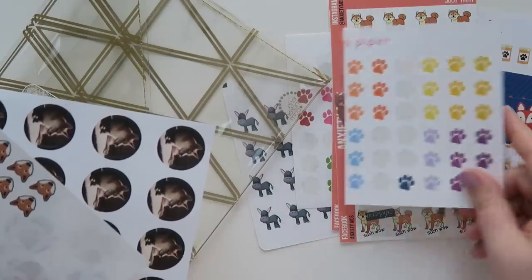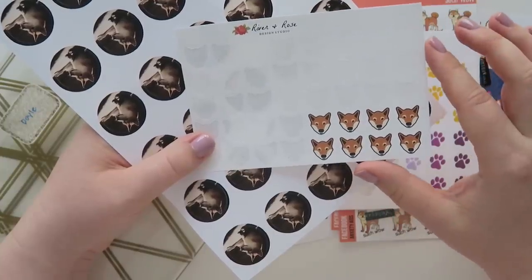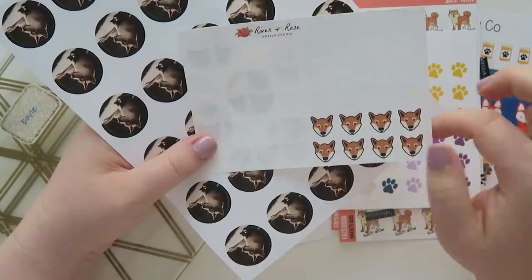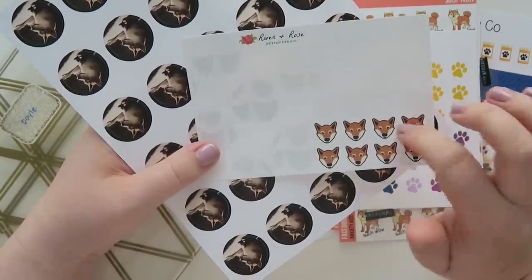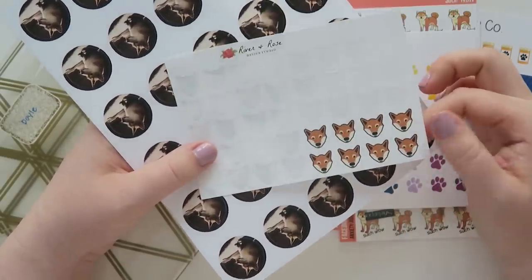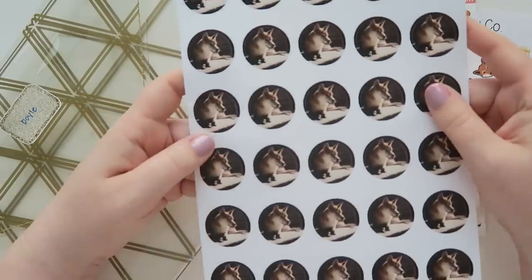Oh, these are more from that Adriana Piper, but I'm sure you could look it up. These, I'm so sad. This person doesn't make stickers anymore. It's River and Rose Design Studio. And she made like Doyle Shiba heads for me, right when I first started planning, but I'm sad that she doesn't make them anymore, but oh well. If any sticker shops out there want to make some more Doyle heads for me in about this size, that'd be fantastic. And then these I actually got on erincondren.com.